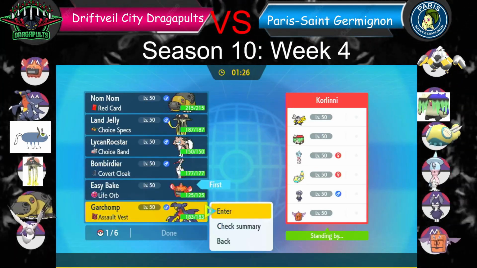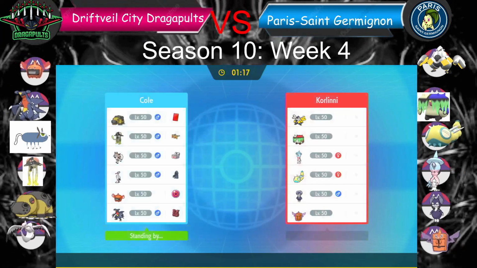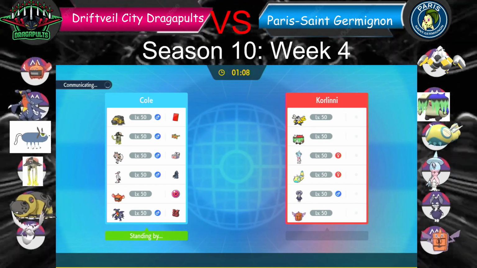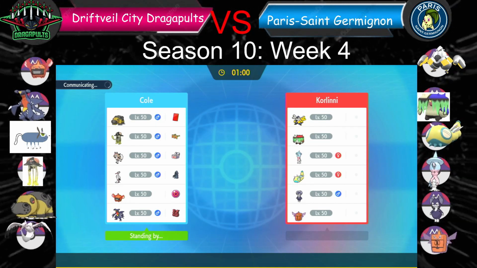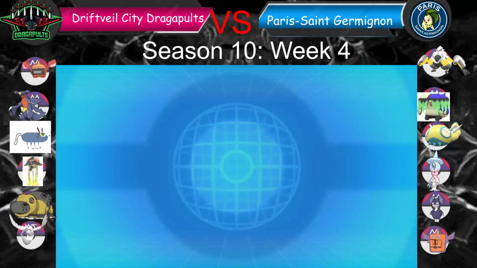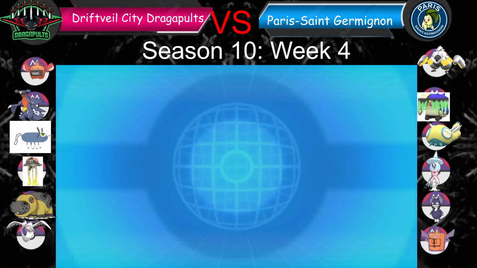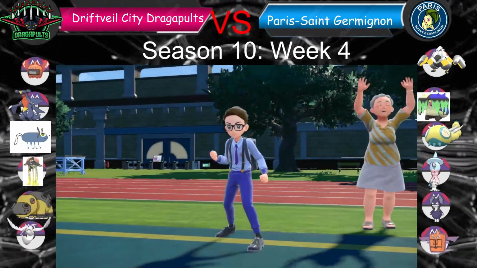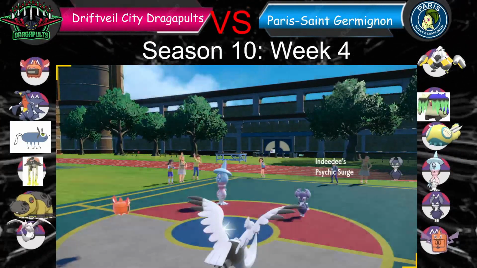So we are once again leading off with Bombirdier and Rotom. And we are not bringing Hippowdon. So he leads off with Indeedee and Hatterene, and what I thought he was going to do was Follow Me and Trick Room with Hatterene.